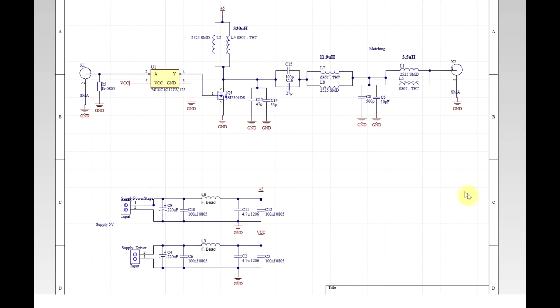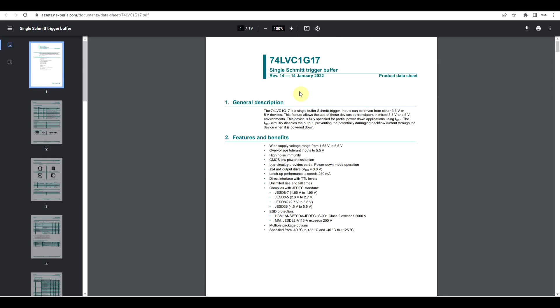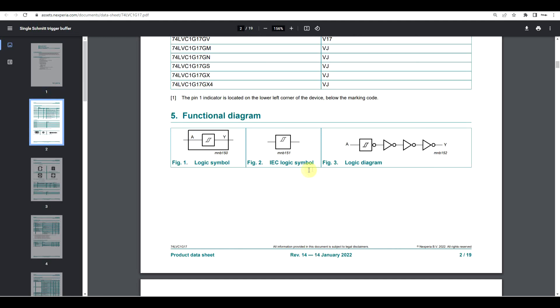What I have here is the schematic for the build. It's based around the SI2304 N-channel MOSFET transistor that we used in the simulator. I used a 330 microhenry radio frequency choke, which is a different value than the one we used, just because this is the component that I actually had lying around. To make sure that the gate receives nice sharp edges, I used a logic gate, a Trigger Schmidt buffer circuit, which should be able to supply the gate with nice and sharp edges, regardless of what is on the input.